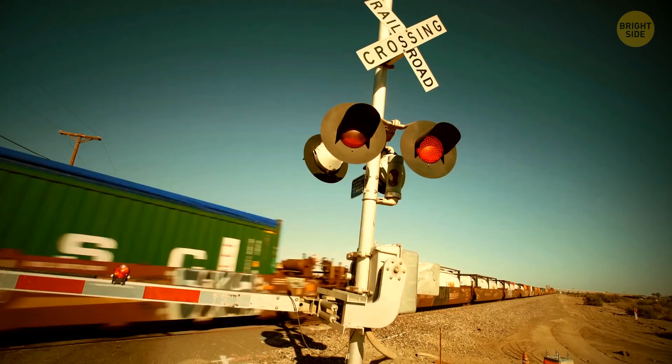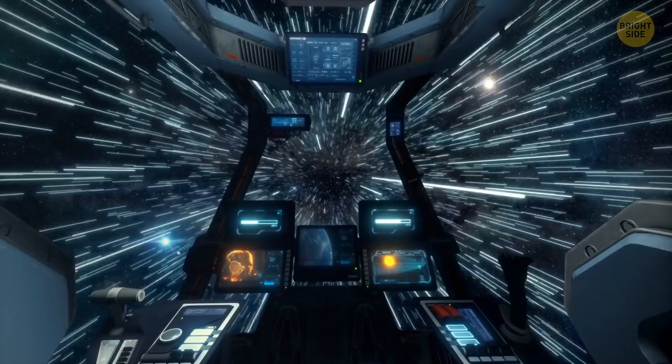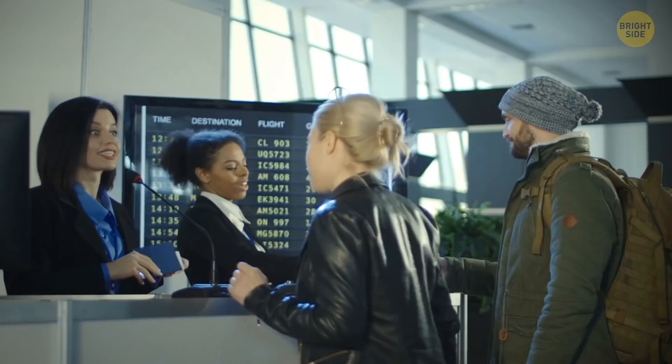Now, let's move to the U.S. Imagine a capsule-like train traveling at a speed of 760 miles per hour inside a vacuum tube. You and 20 other passengers get inside the capsule. The interior resembles a spaceship. You sit in a chair in a reclining position and fasten your seatbelts. You can't stand up to your full height and leave your seat. However, you will arrive at your destination faster than you would want to use the bathroom.